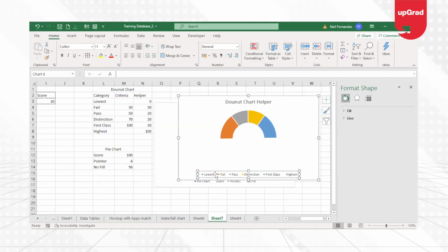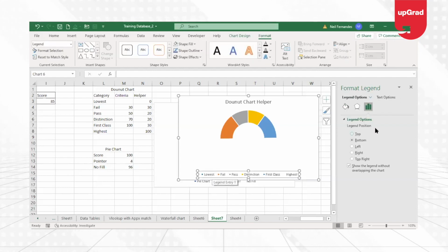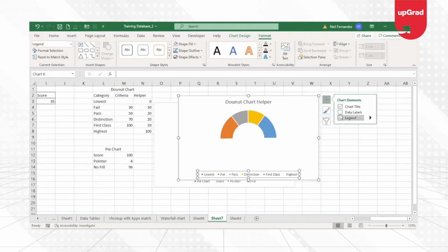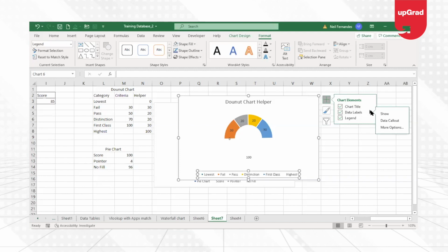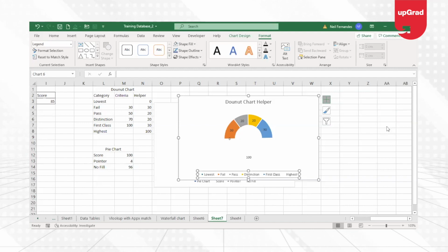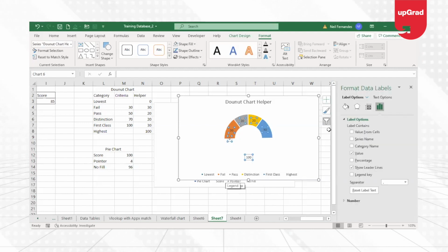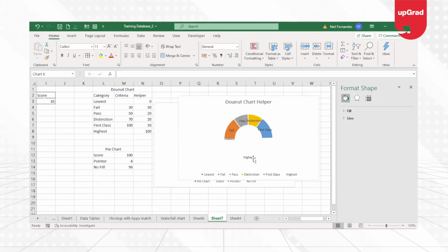Now I'm going to add these data labels onto this so that the data label comes with this. So when I add the data labels, what I need to do is go to data labels, add data labels. However, it is showing the numbers. What I want is I just want these legends to come in the donut. So I'm just going to say category name and remove the values so that the values are gone away. Once I've done this, I will remove the highest.